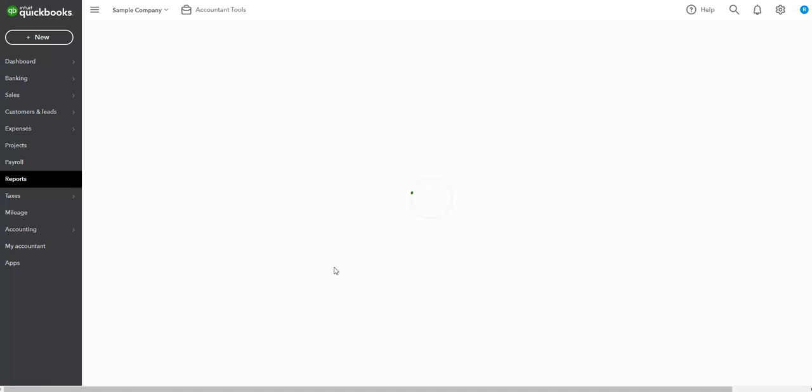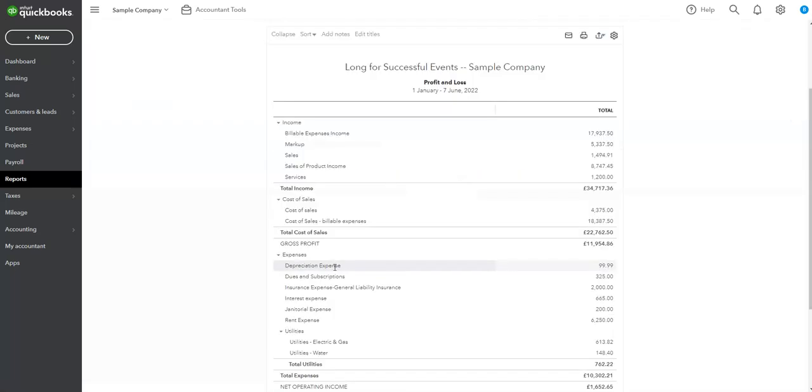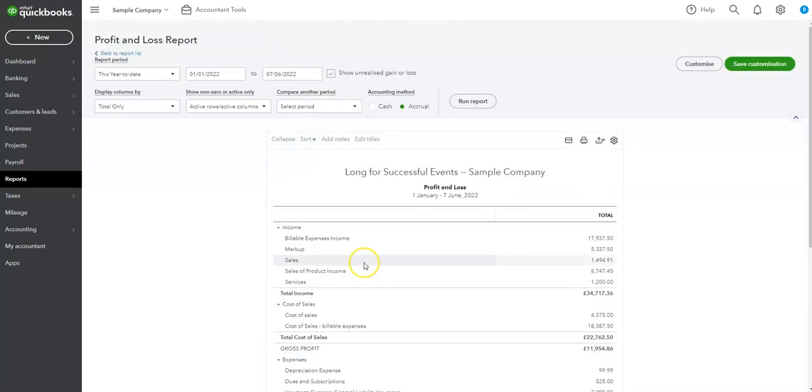Now of course, the profit and loss account will show me the income and the expense, and after that the net profit. If I don't want to see any unrealized gain or unrealized loss that comes from comprehensive income, I can always tick this box, so the unrealized gain or loss will be gone. If I like to see it, I can always do that.